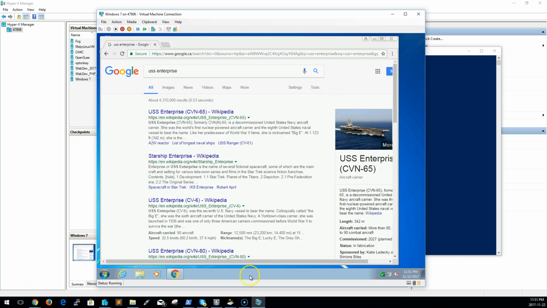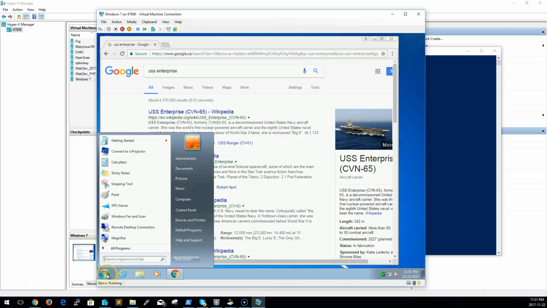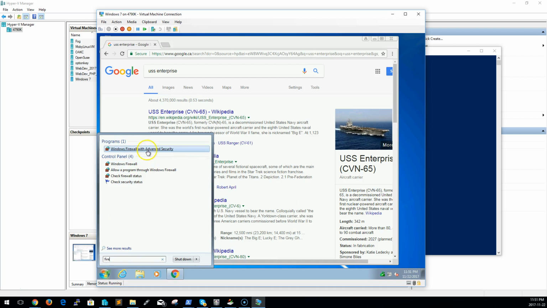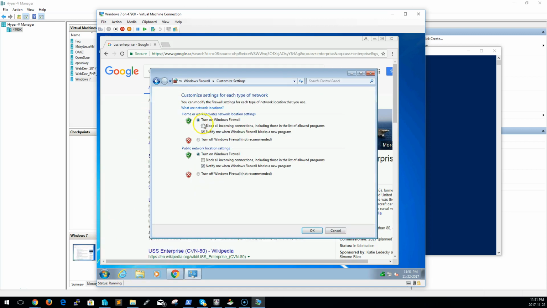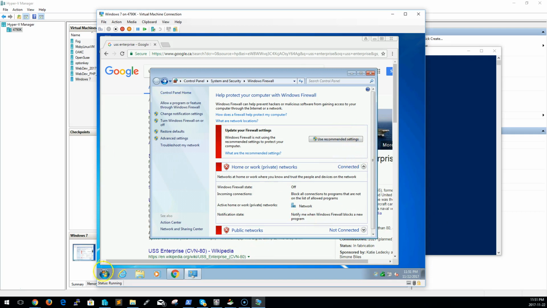It's .33. And I'm getting a timeout, but I do have Windows Firewall on, and by default it blocks, obviously. Now that I've disabled the firewall, I can ping. So we'll just leave that off for now.